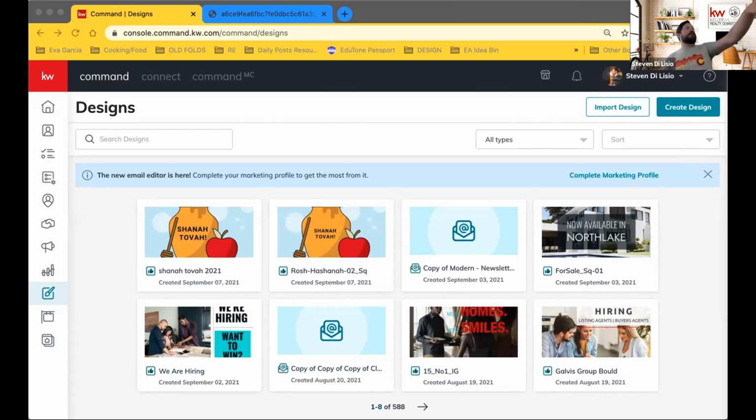I loved what Dave said earlier, have standards for your designs. And one of your standards should be, if I'm doing a post that's just going to go up on my stories, I shouldn't spend more than 2 minutes designing it. That's going to go away in 24 hours. There's no reason to. If I'm going to have a marketing piece that I'm going to print and put on every single marketing thing that I do, I might spend an hour. I might even outsource that and let a professional do it at this point.